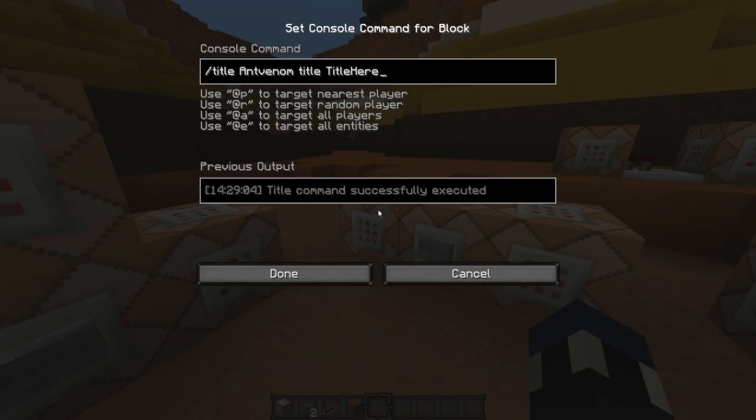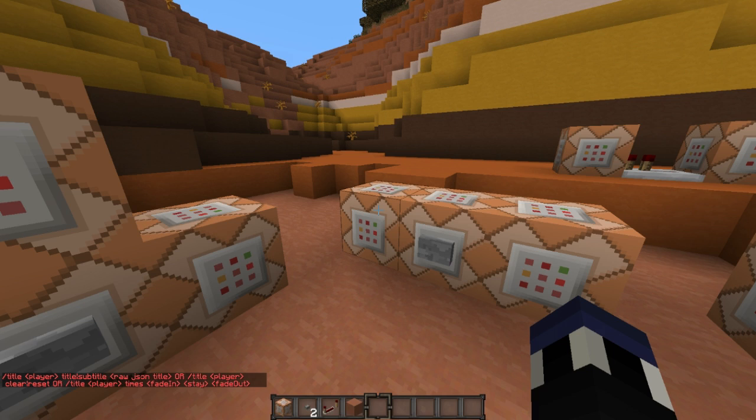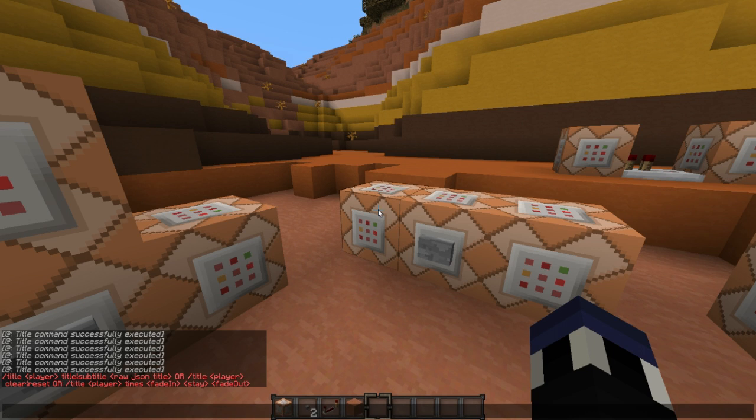But anyways, the way that the title command actually works is that you just type it in. With any command really, if you just type it in incorrectly, it'll tell you how to do it correctly. So if I were to type in something like title, and then at A, because it'll tell it to everyone, then I'll do something like title.